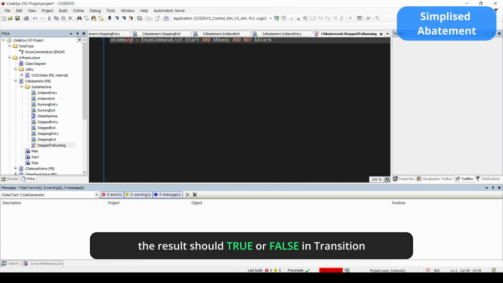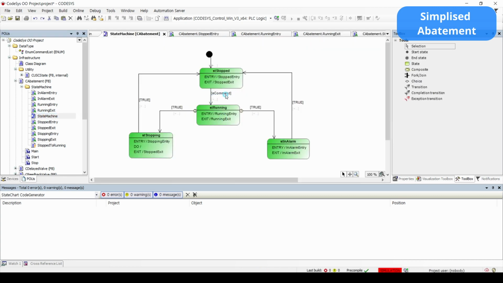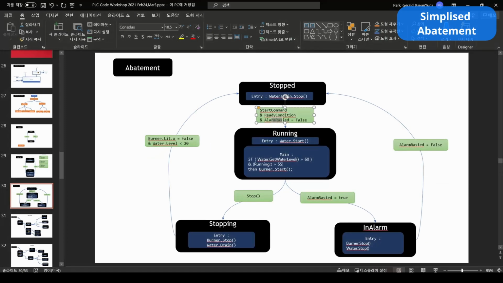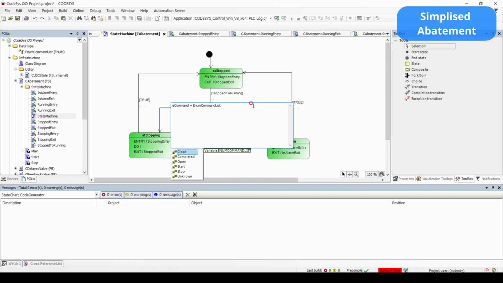Okay, this is kind of the if condition, so that result should be true or false. Inside of our transition, we can use it directly here. It is a much simpler and shorter form. And the other one is a stop command. That is very simple, so we don't need to create transitions. Just command list and stop.